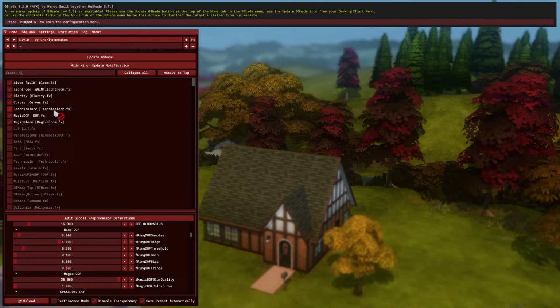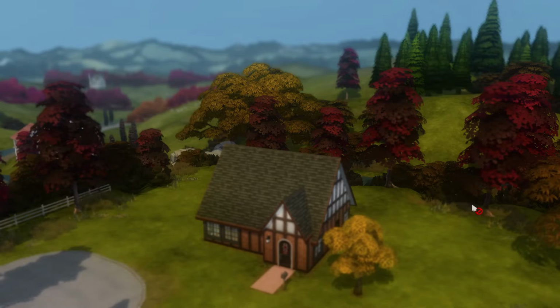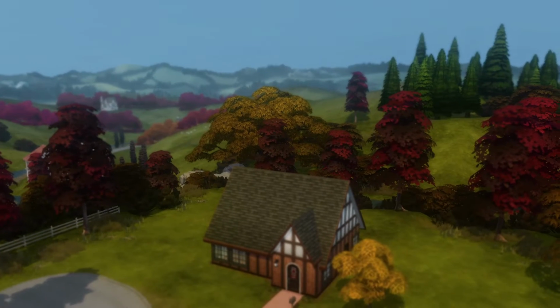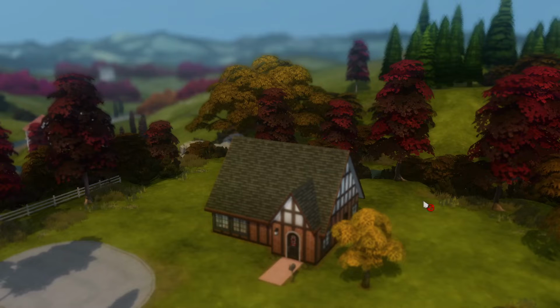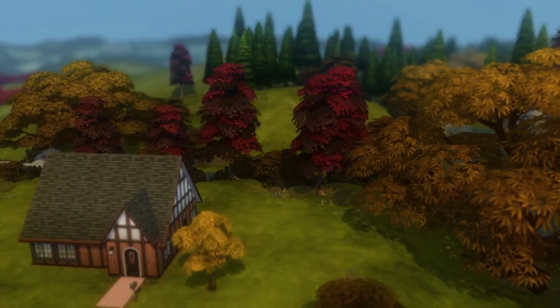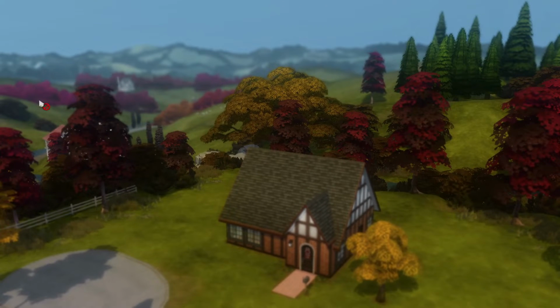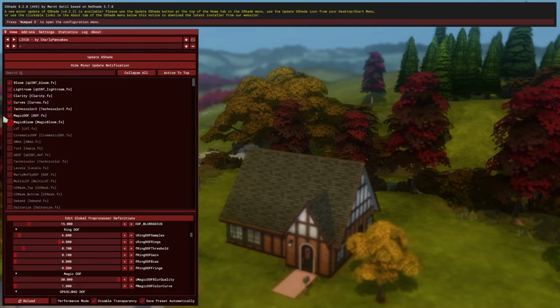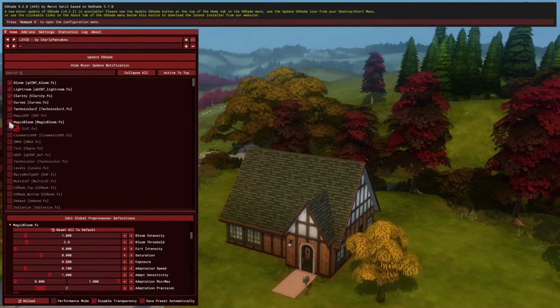But this one has just a very slight blur, and I don't know how to explain it, but it's very subtle. I don't know if you guys can tell, the blur is kind of subtle on the house. And then there's some blurring up here at the top, but I don't think this one would be good for everyday gameplay just because it blurs out a lot of your surroundings. So my sim would be blurred, but you can always just turn off that right there, but then still have the bloom.